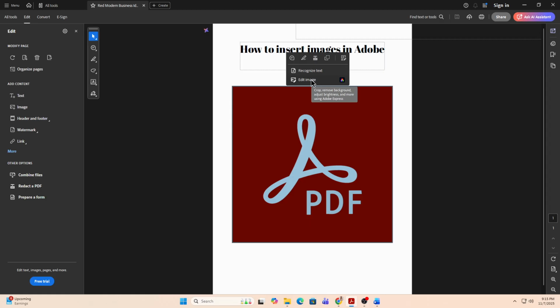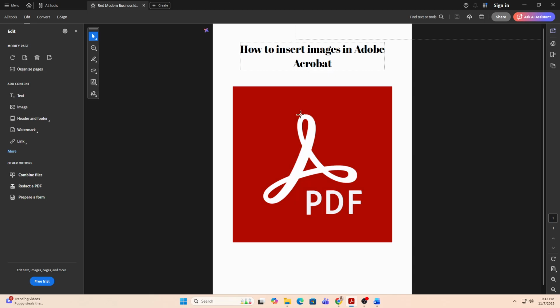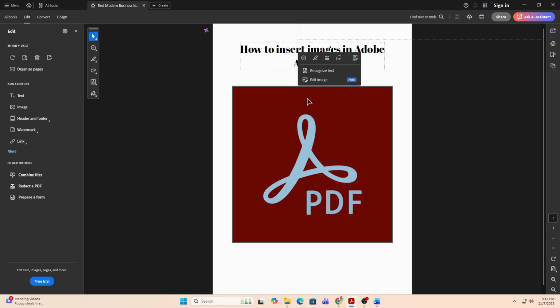Moving on, let's talk about how to replace an existing image in your PDF. With the Edit PDF tool still active, locate the image you wish to change. Click on it to highlight it, and then right-click. From the menu that appears, choose Replace Image. You'll be prompted to select a new image file to act as the replacement. After selection, position and adjust your new image as you see fit to maintain your document's design integrity.